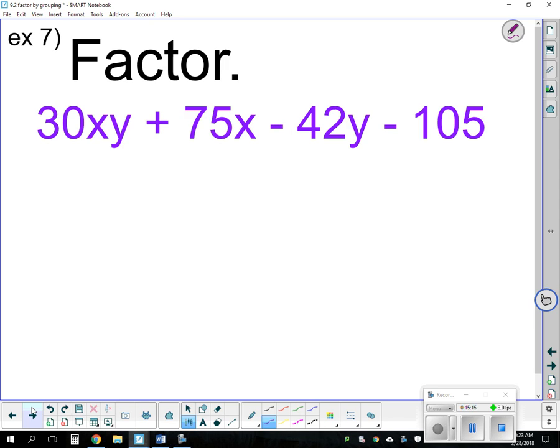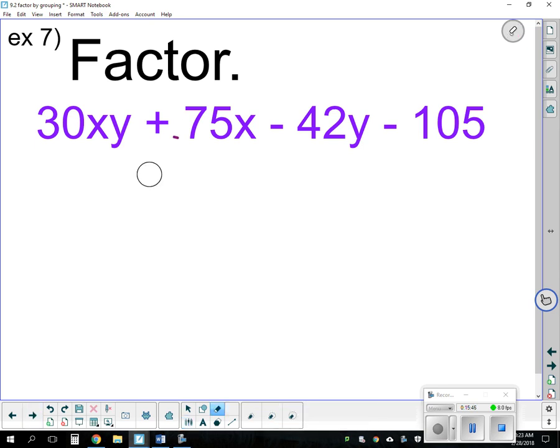Okay, take a look at this one. What's the very first thing you're supposed to do for any factoring problem? Find the GCF, right? I see a GCF on this one. Maybe. Check it out. You guys see if you can find any GCF. Coming up with anything? Okay, maybe not. I don't see one.